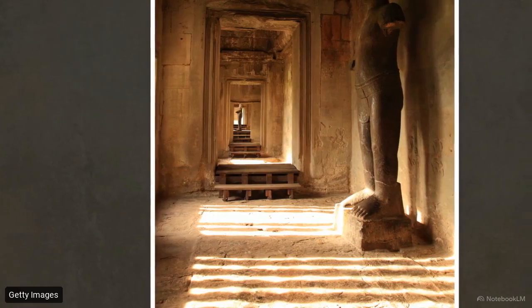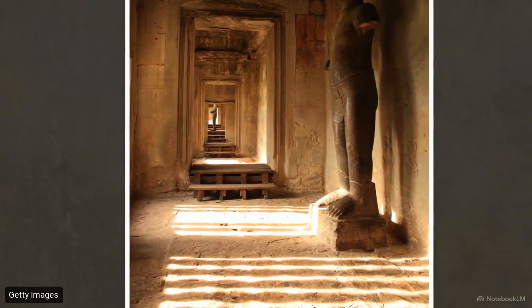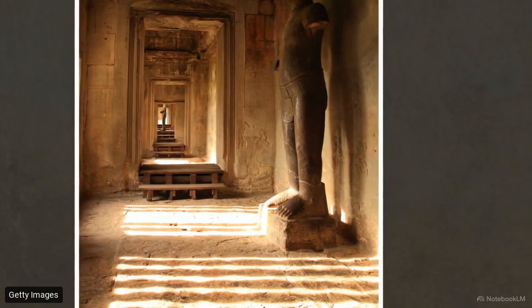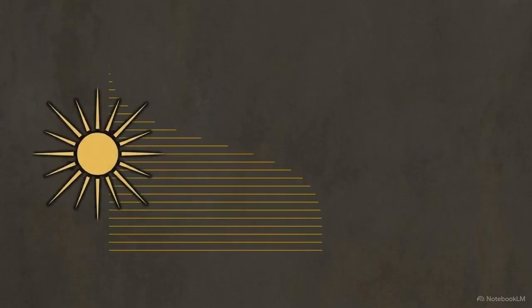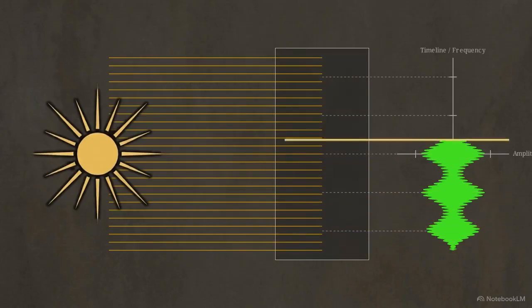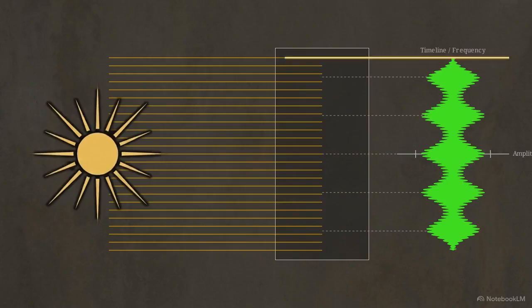When sunlight hits these three-dimensional pillars, it projects a two-dimensional shadow across the floor. This creates a jagged, sawtooth silhouette. In the language of signal processing, this is dimensionality reduction. The 3D data of the stone is being flattened into a 2D waveform.